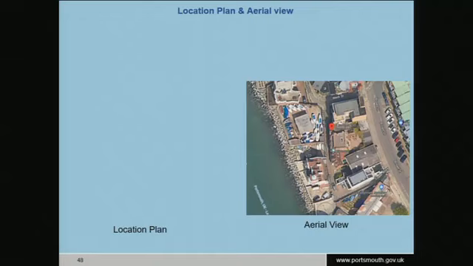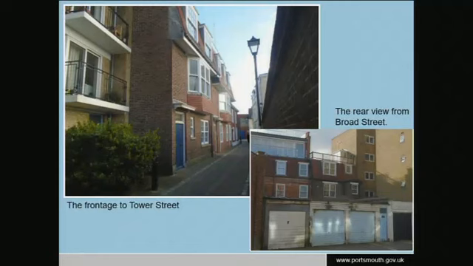The property fronts onto the narrow Tower Street, and backs on with its garage to Broad Street. I'll show you that elevation as well in a moment. To the south it has some other houses. The one to the south is a bit taller, I'll show you in a moment. To the north is Spice Island House, a more modern 6 or 7 story flatted block. That is Spice Island House just there on the left hand side.